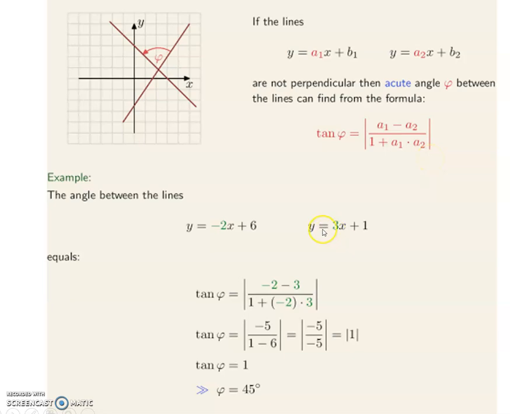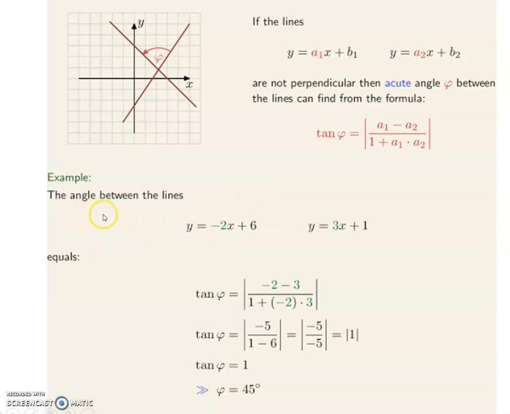The previous slide gives tan theta is equal to m1 minus m2 upon 1 plus m1 into m2. Here y is equal to a1x plus b1 represents the slope form y is equal to mx plus c. That's why here we consider y is equal to a1x plus b1 where a1 is m1, and y is equal to a2x plus b2, where a2 is m2. Now for this purpose an example is given.